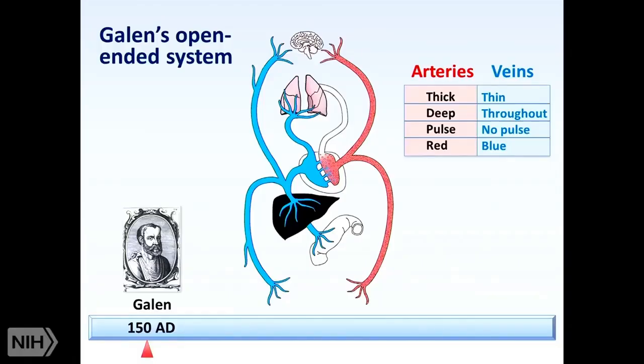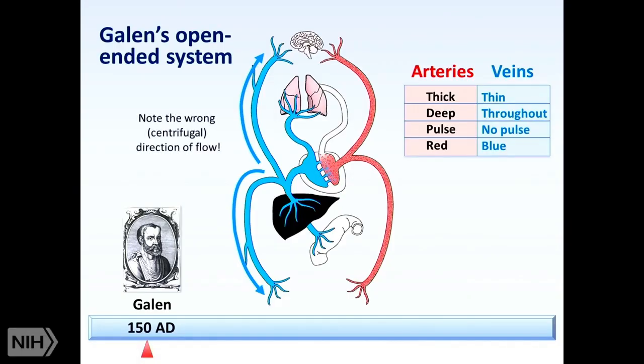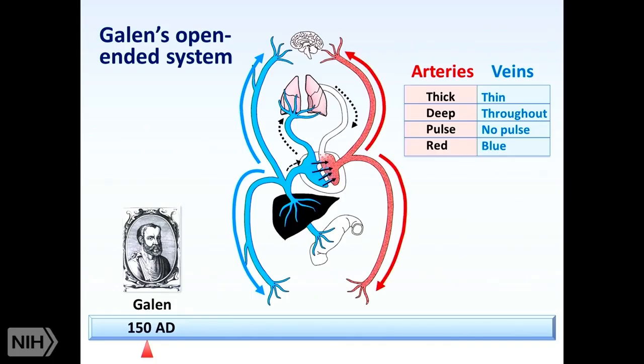So according to Galen, blood is made in the liver by food that is brought in by the portal vein and is then distributed through the various veins of the body, where it replaces tissue that is lost by invisible emanation. Some, but not all, of this blood enters the right ventricle, from where it goes through the pulmonary artery to feed the lungs, or through invisible pores within the interventricular septum, where the blood mixes with air that is brought in from the pulmonary vein. This air-blood mixture, or vital spirit, is then distributed to the various organs of the body by way of the arteries, where it provides motion and vitality and heat.